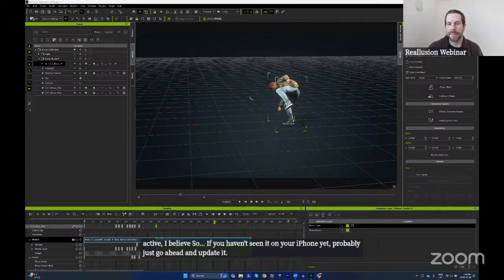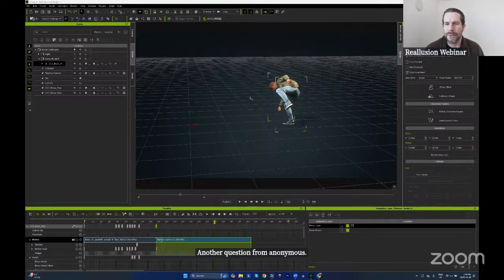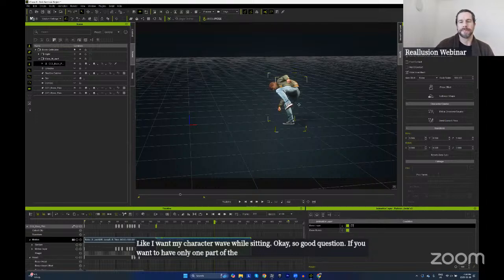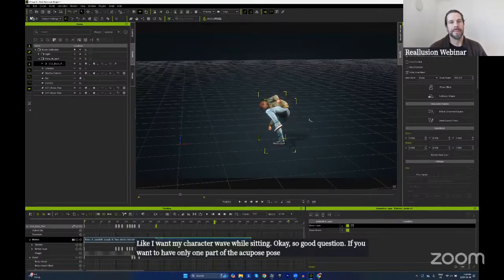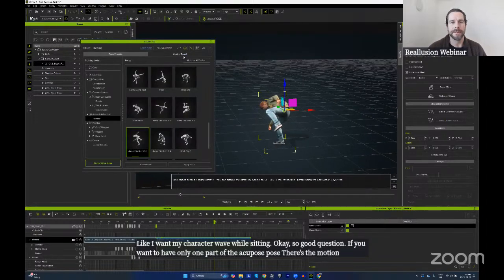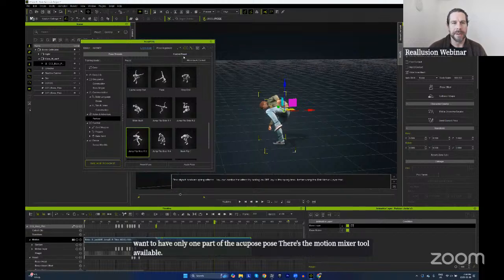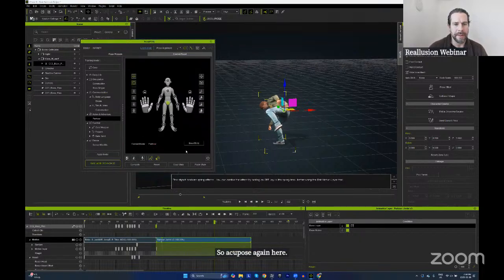Another question from Anonymous. I have a question if I want to apply a part of an AccuPose pose, like just the upper body or the arm, like I want my character to wave while sitting. Okay, so good question. If you want to have only one part of the AccuPose pose, there's the motion mixer tool available. So AccuPose again here in the control panel.